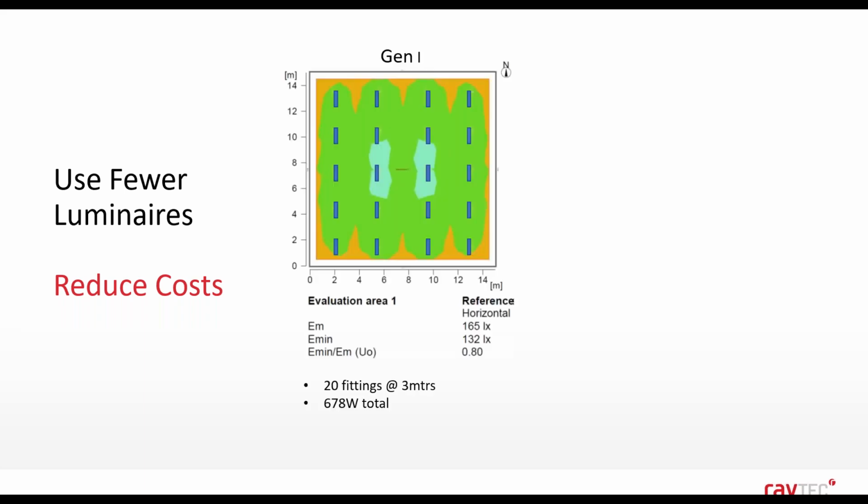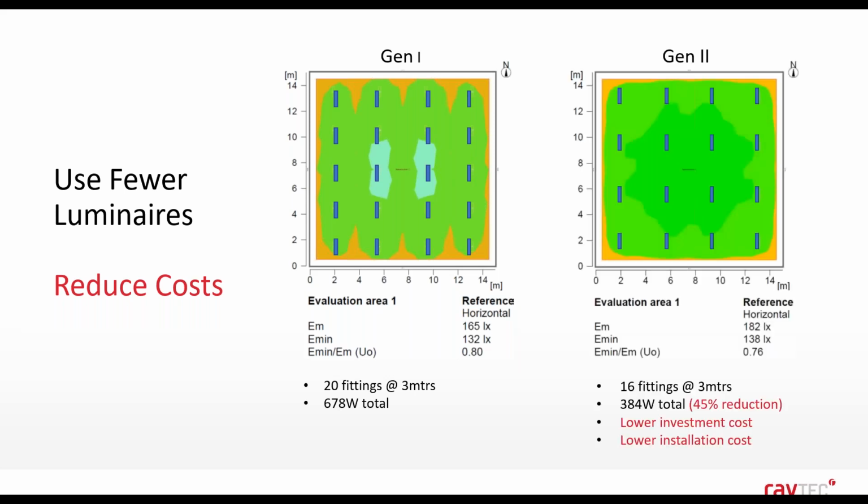So the first example of the benefits which the new optics provide, as well as that increase in power, is how Linear Gen 2 allows you to use fewer luminaires across the site and ultimately saves cost. So here we've got a fairly standard application on a 14 by 14 meter square. Using the existing version of Linear, which you can see on this design on the screen at the moment, we've got a design utilizing 20 luminaires, which consumes a total of 678 watts across the installation, achieving an average of 165 lux on the ground. So if we now compare that to the new Generation 2 Linear, under the same conditions, we only need 16 luminaires. So going from 20 to 16, we've actually got more light on the ground with an average of 182 lux.